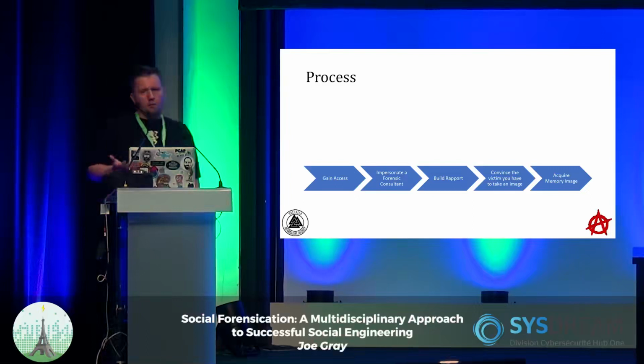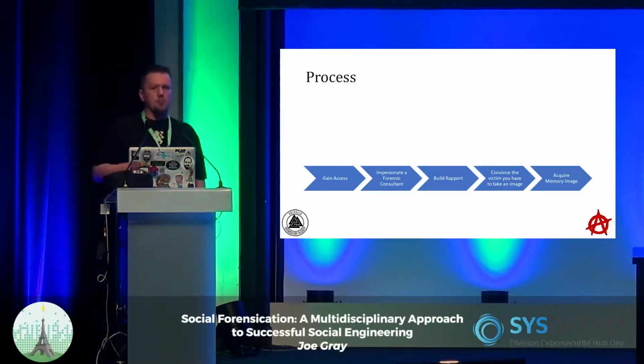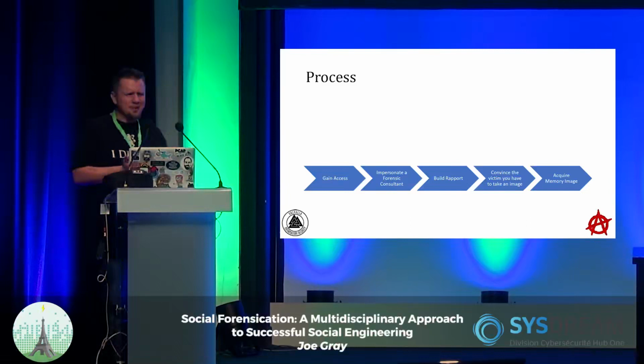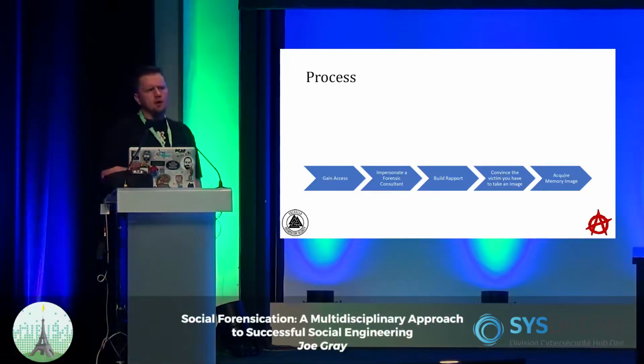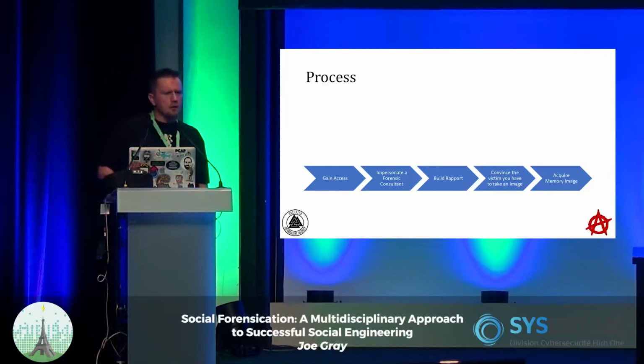But once we're in, we impersonate a forensic consultant. How do we do this? Hi, my name is Tony Stark, and I am a forensic consultant with Stark Industries. We have been consulted by your company because malicious activity has been detected. Your computer itself does not appear to be infected, but another infected machine on the network has been communicating with yours, and I just need to take a forensic image so I can take it back to my mobile lab and verify that there's no malware on your computer.